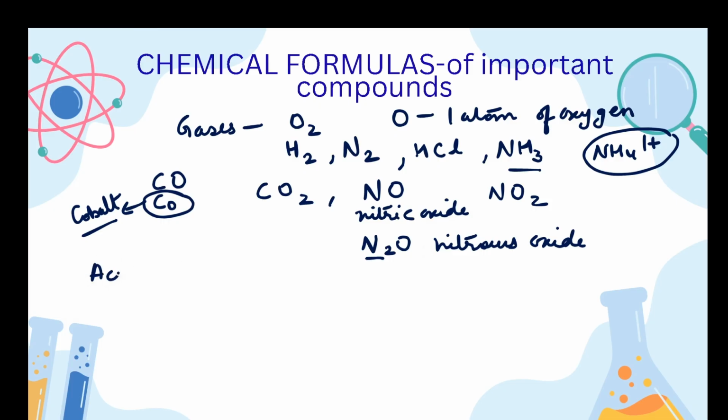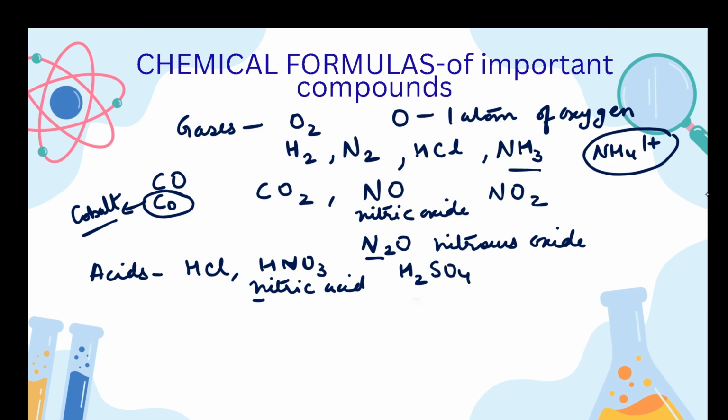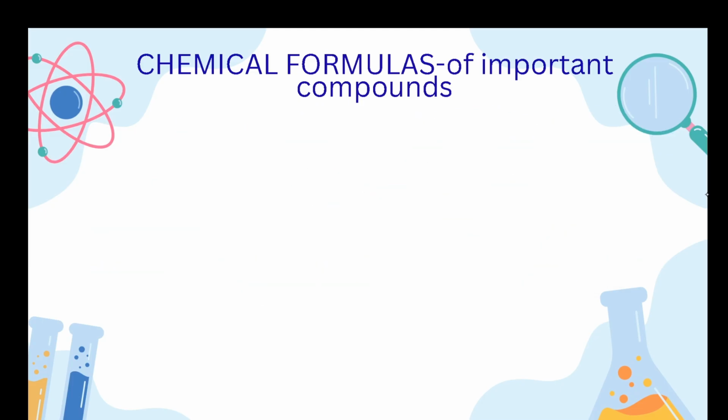Now we have few important acids also. Hydrochloric acid is HCl, nitric acid is HNO3. Now some children thinking that it starts with letter N, they start writing some formula with the letter N. That will be wrong. You have to remember nitric acid is HNO3. Likewise for sulfuric acid, it is H2SO4. Don't start writing the formula with some letter S. Okay, sulfuric acid is H2SO4. Carbonic acid is H2CO3 and phosphoric acid is H3PO4. So all these are important acids which you need to remember.